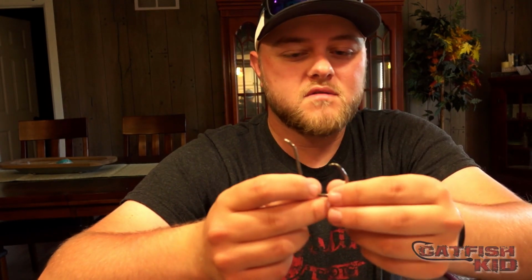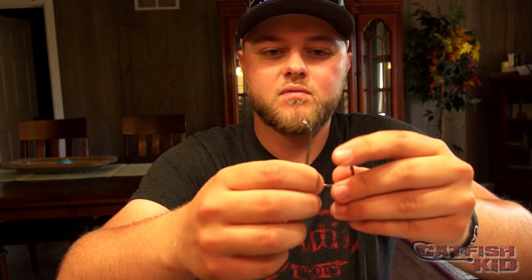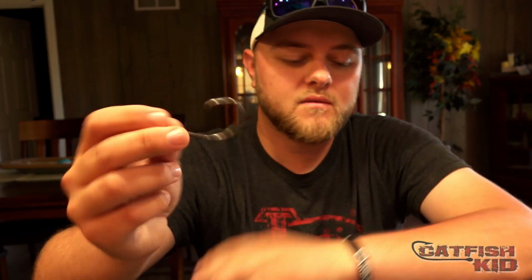I decided to go with a 10-aught hook because I like the wider gap on them, between the point of the hook and the shank. And the reason I like that wider gap is because a catfish has a fat lip on him, so you want that to be able to get inside there and turn and hook.